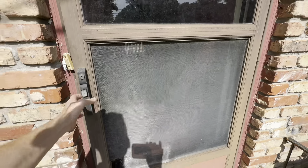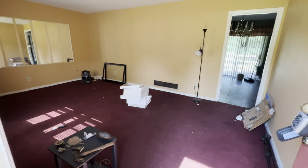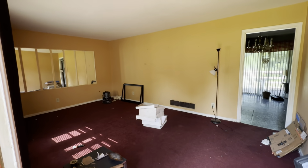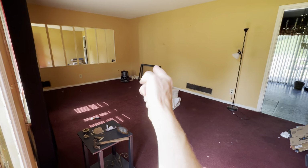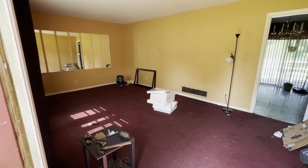Now, the other thing is when you are taking pictures or video from inside the house. Let me show you something here. I'm on video mode right now, but a lot of people turn it landscape and just see a portion of it. If you're taking a picture, you want to go out to like a 0.5 and try to see everything. Make sure you get a little bit of the ceiling, as many of the walls, and as much of the floor as you possibly can. What I suggest doing is taking it from that corner looking this way and from here looking that way. That way you get a 360 of the room.